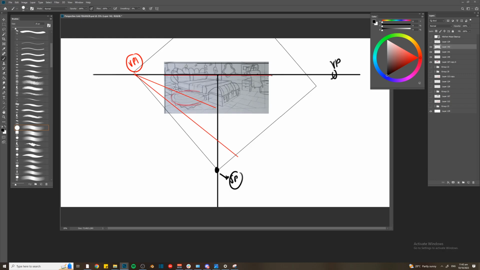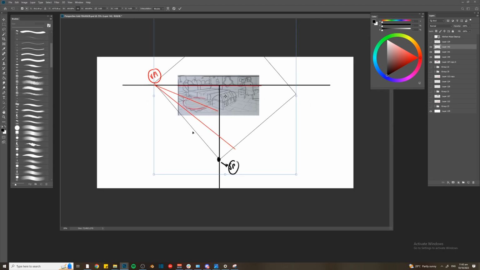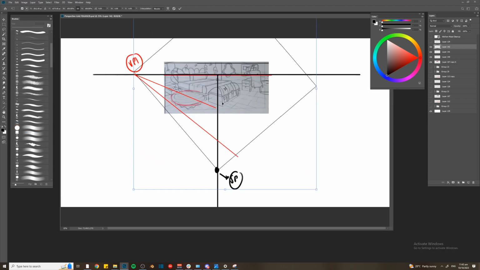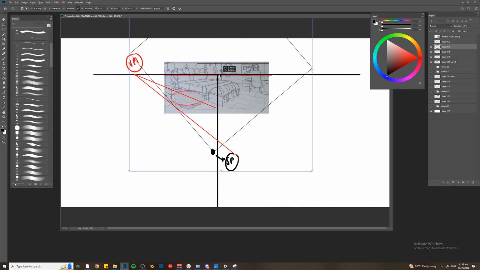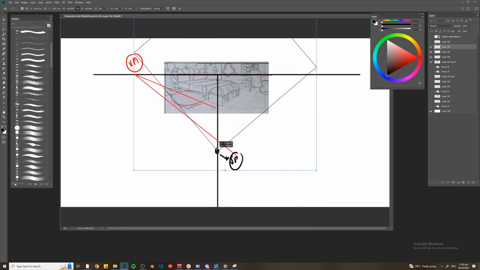I can't make it too close on this area kasi masyado nang distorted if it's too close to the cone of vision. So instead, I will move it up like this. Maybe this close, pwede na siguro. Then rotate it to match.